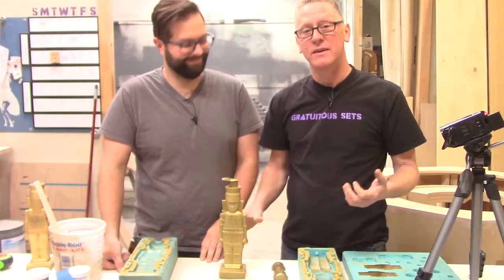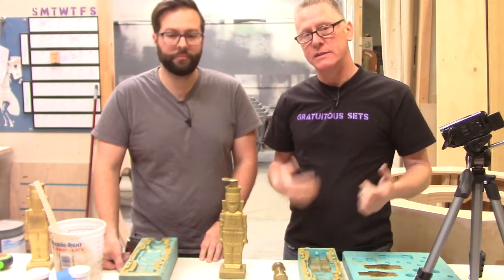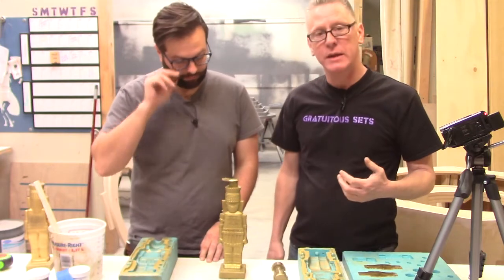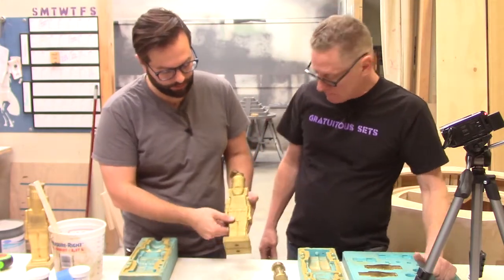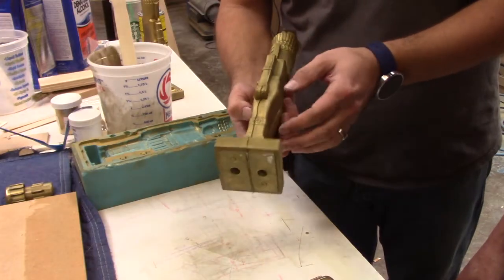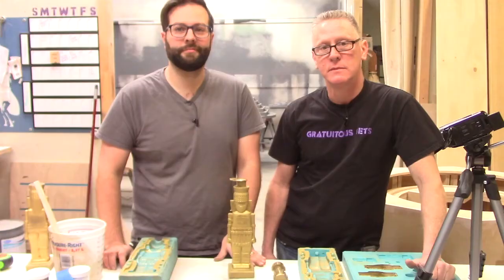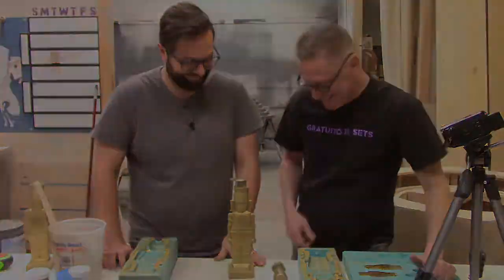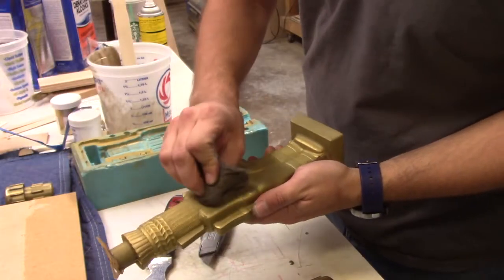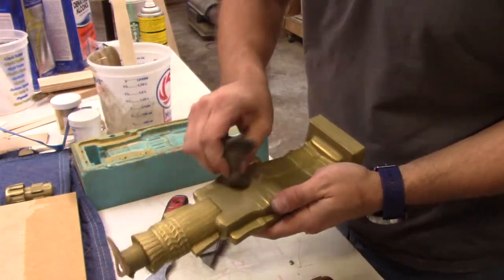Okay, that's a whole lot better as far as bubbles goes. We're going to spend a moment polishing this guy, see if he's going to take the way we think he will. A little bit of flashing that we can just clean up with a knife, but overall, much better than the first version. Much. Look, I'm happy. At least we have the beginning of the solution. We're most of the way there.